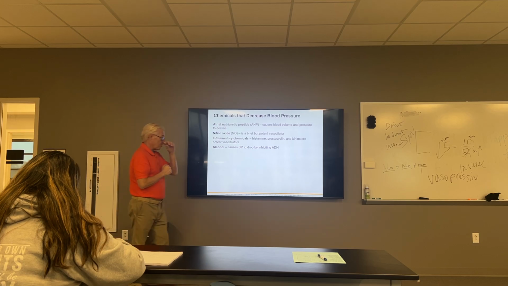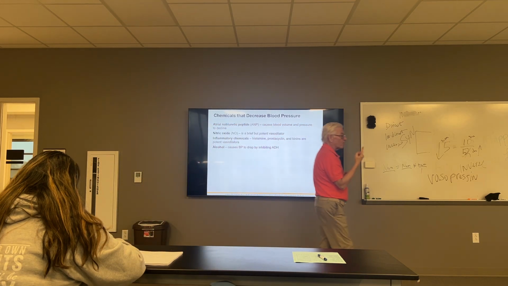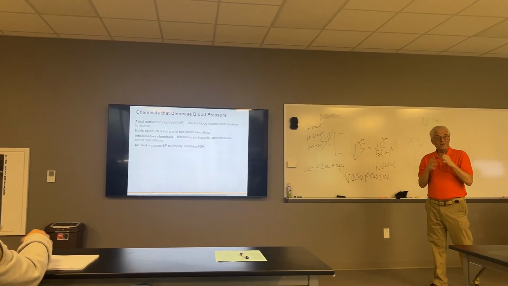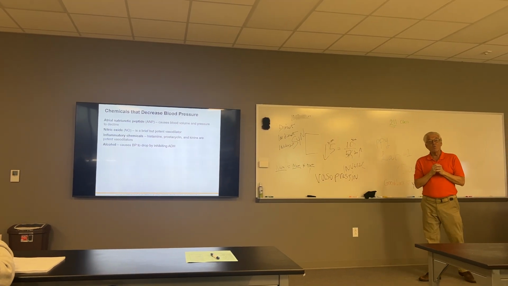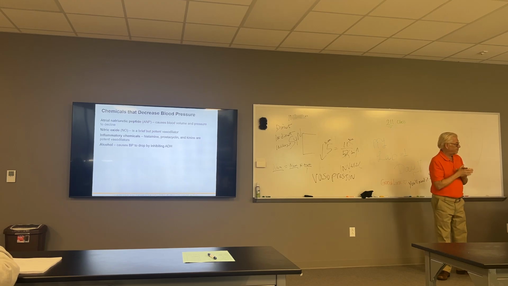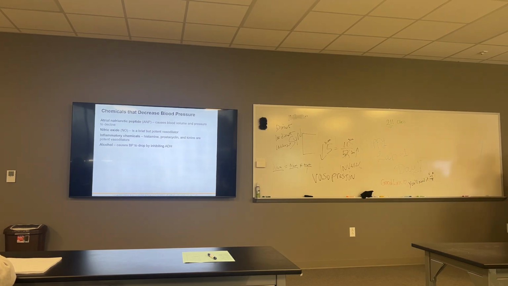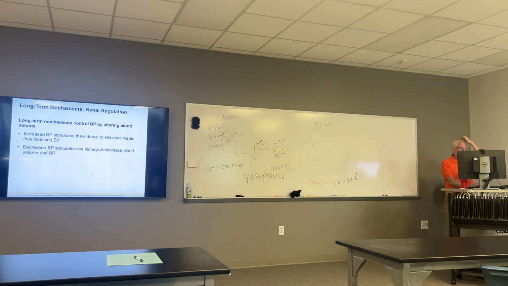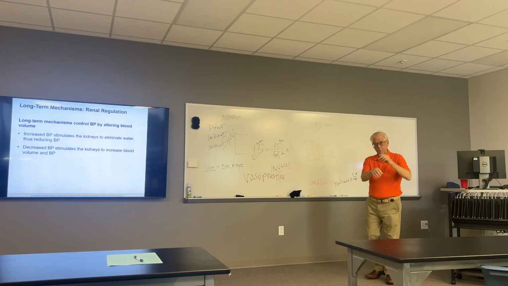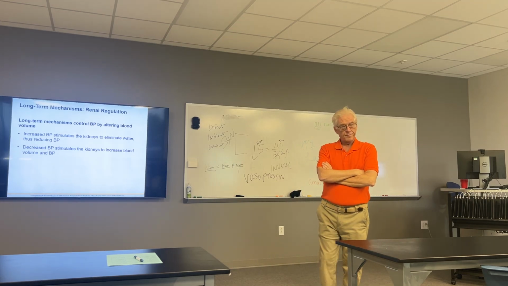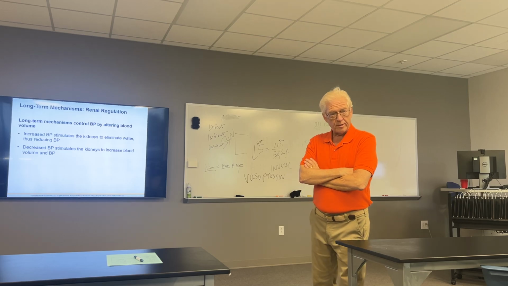Got it? You just got to remember, what's high volume going to do? What is constriction going to do? What is dilation going to do? And what is low volume going to do? That's all. But all of these things are based on those 2 concepts. All right. Now, long term. That's short term, chemicals in the blood. Boom, short term. Long term is always your kidneys.